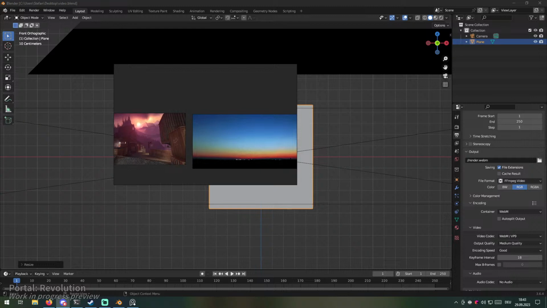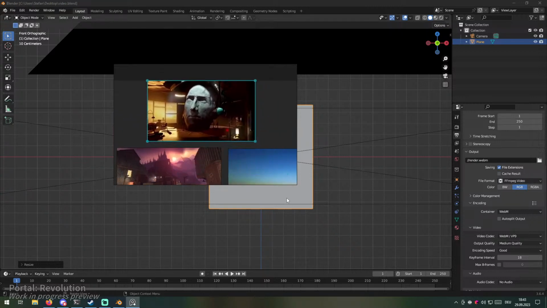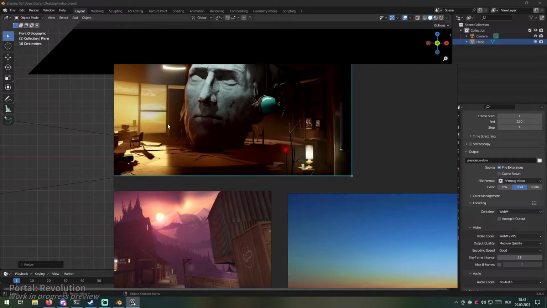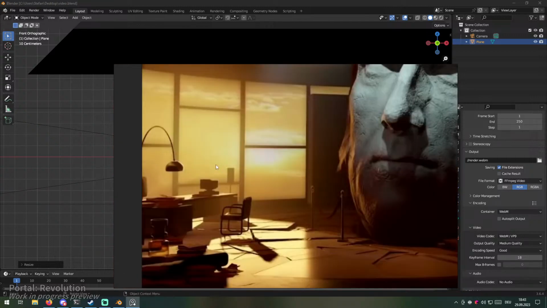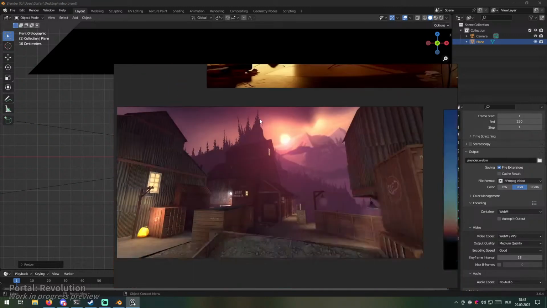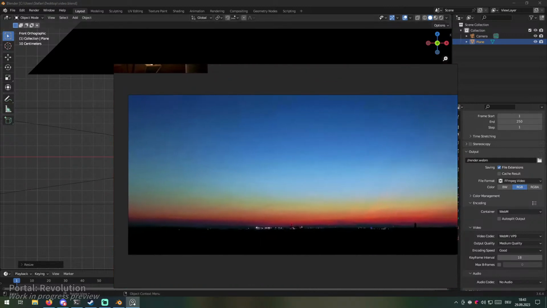Right, where was the other reference from Aperture Desktop? This is so low resolution. Aperture Desktop, Cave Johnson office. I'm just looking this up online because I don't want to open the game. That's at least a bit higher resolution. Yeah, I like using PureRef to organize a bit of inspiration.